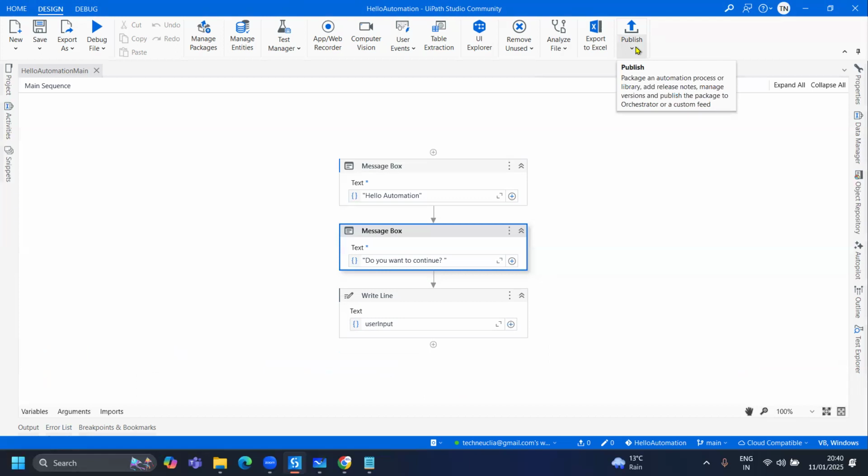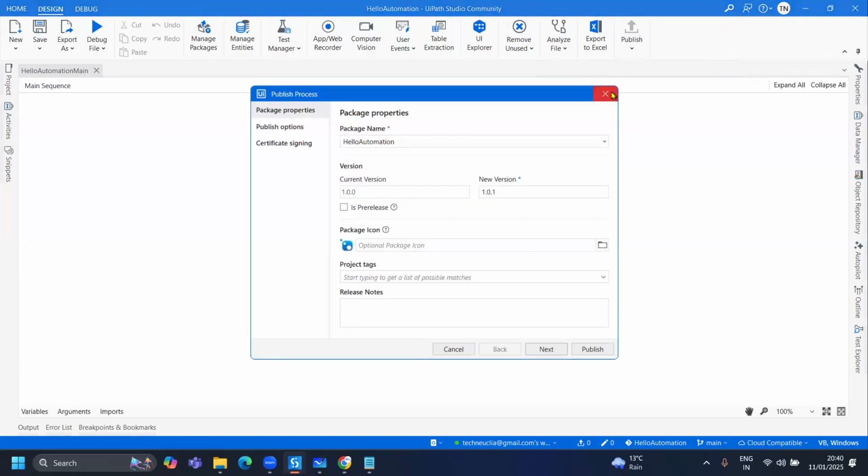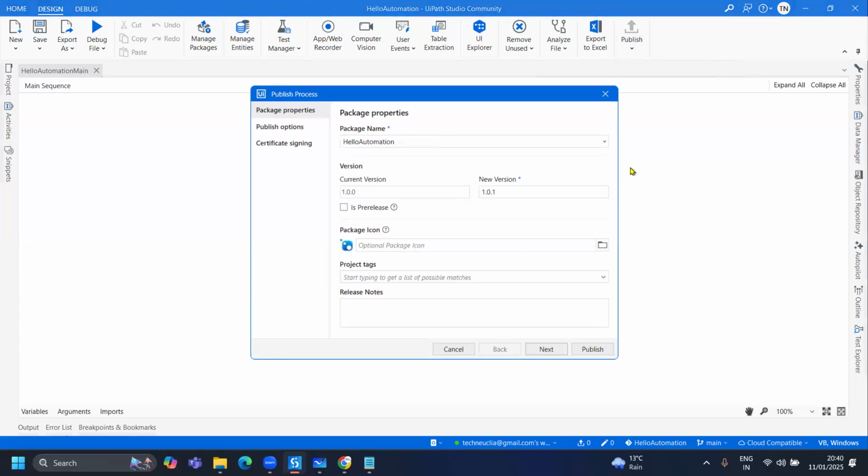I'm okay with it. Okay, now let's go to the publish one. So I'll click on this publish one. Okay, now I'll click on this publish test cases. Now I don't want to publish, I'll click on this test. Sorry, publish. You can click on this one, publish. Okay, now you'll get this.